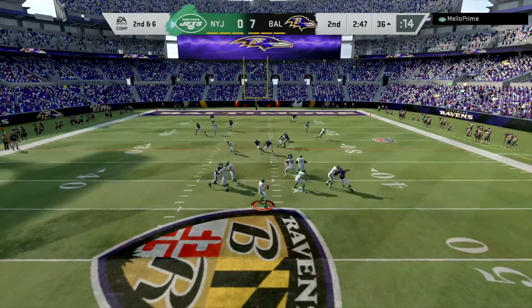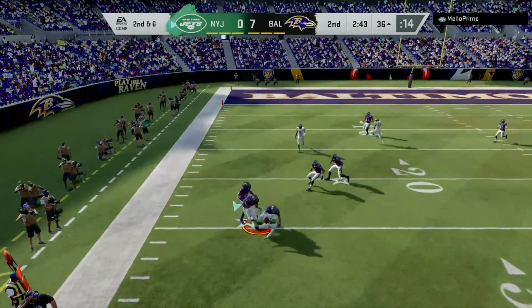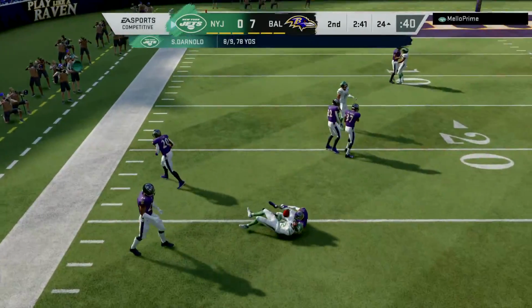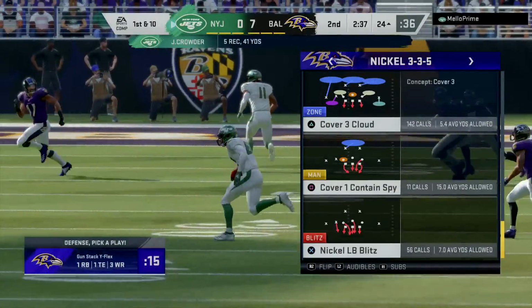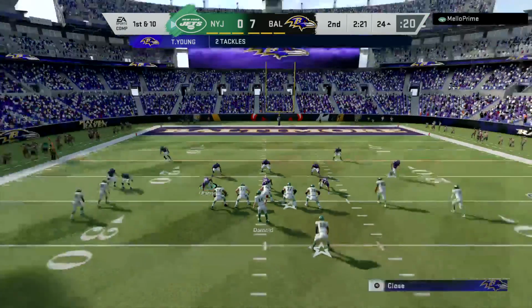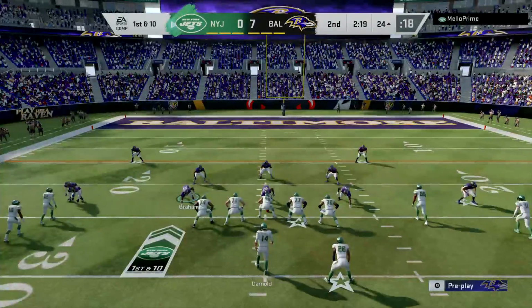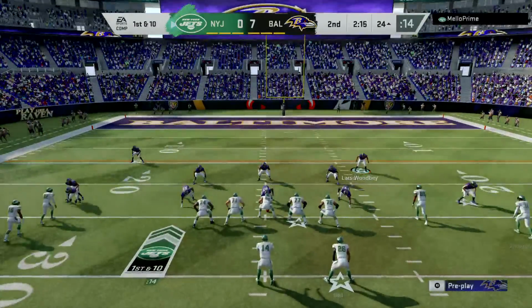Now Darnold. On the catch, it's Crowder. And brought down, but not before they're inside the 25. It'll go as a gain of 11 and a Jets first down. Darnold going to lead the offense up 1st and 10. And he's 4 for 4 now, throwing the ball to start the drive.